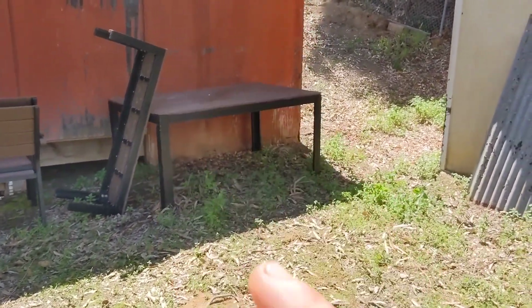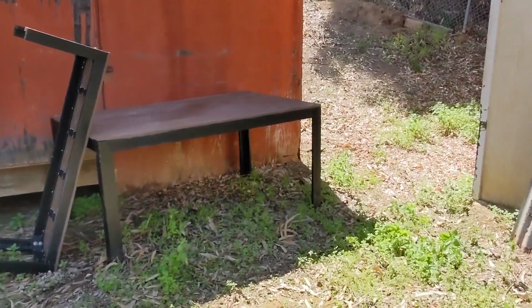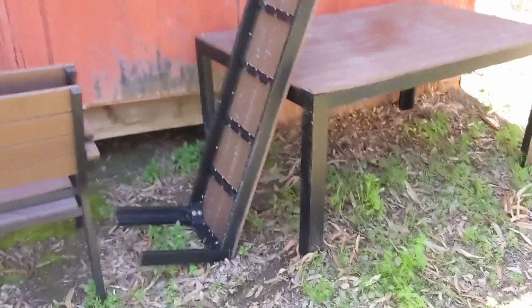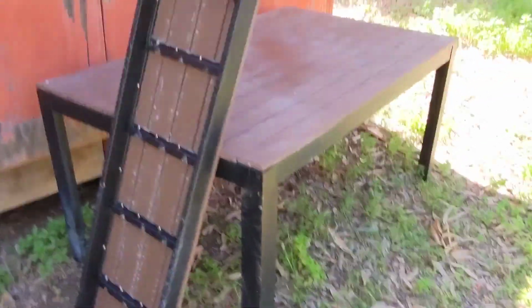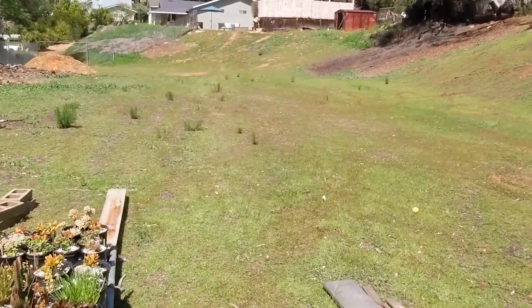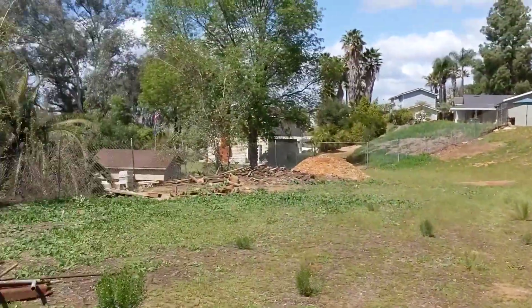Also moved this table down here. It doesn't look pretty. We've had it for like 5 years, and I was thinking about this as I dragged it down the hill all by myself. It's withstood a lot of abuse. It's traveled with us from Austin to our first place in San Diego to our second place in San Diego, sitting outside in all sorts of weather, and it's warping a little bit, but it's holding up all right. Threw it in the shade to hopefully keep it from warping anymore anytime soon. So we get some shade going back here, some sort of shade structure. Not much else is going on along here.